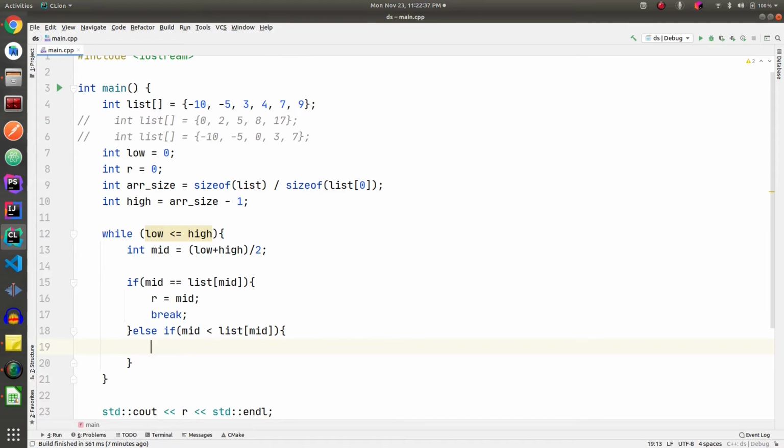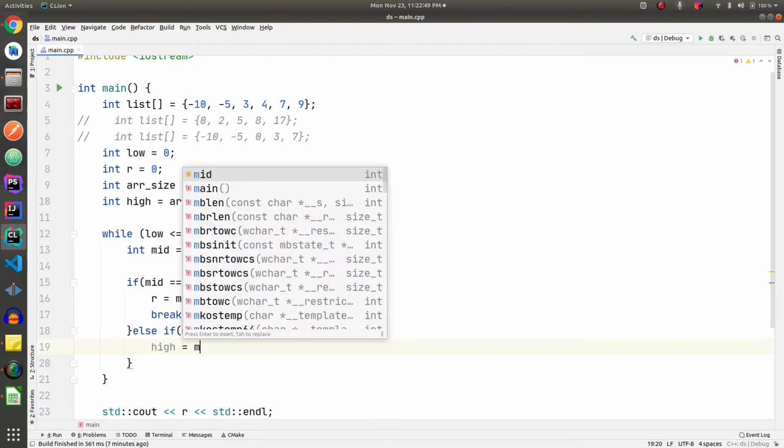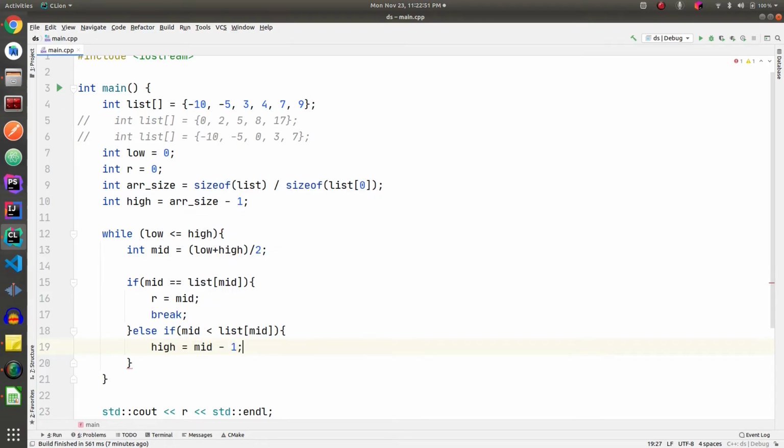So in this case we have to look for this fixed point on the left hand side, and for which we have to reduce the high. So I'll write high is equal to mid minus 1, else we will increase the low to low plus 1.